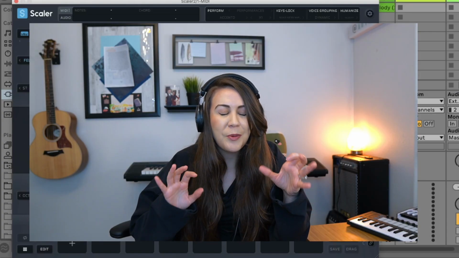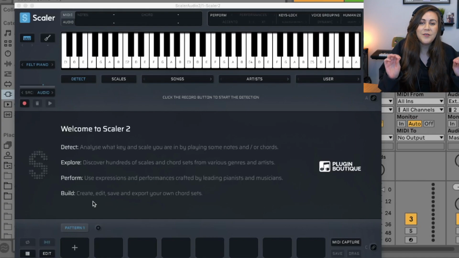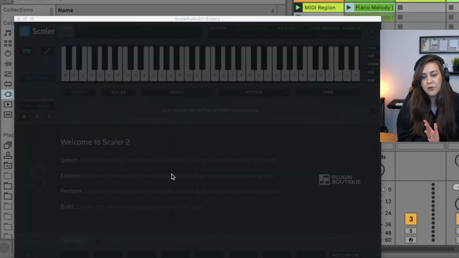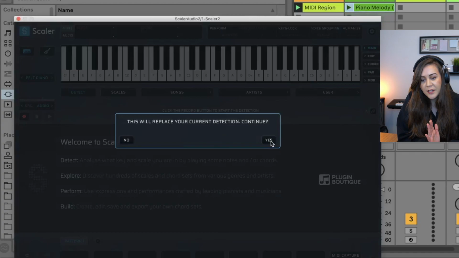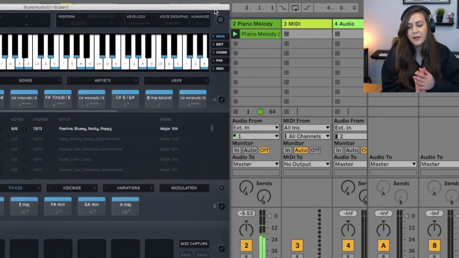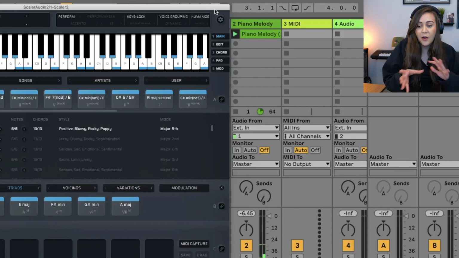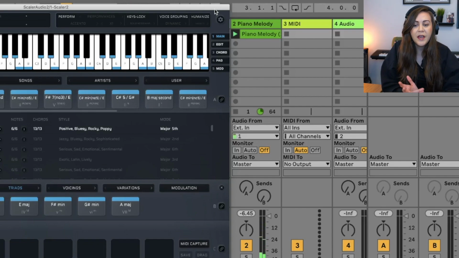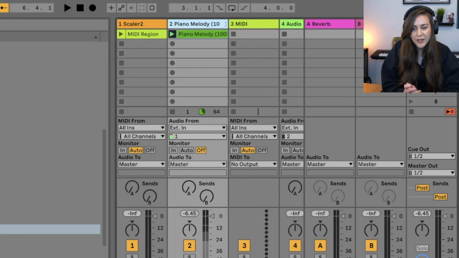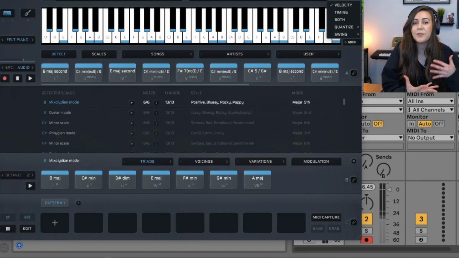Okay, this next feature is probably my favorite feature, and that's the audio and MIDI detect feature. So let's say you have a melody that you're working with and you don't know what key it's in. You just grab it, drag it, and hit yes to continue, and boom, it tells you exactly what scale that melody's in. Let's go ahead and play that melody really quick. Okay, so I dragged this in there. It detected the audio perfectly. It says it's in B. If we look at the sample, we can confirm that it is in B. So this is pretty accurate. And it automatically came up with some chords that you can play along with it.